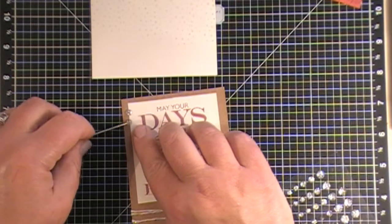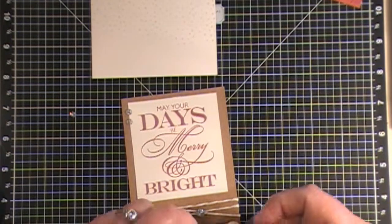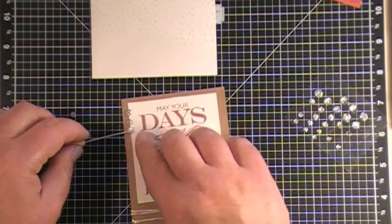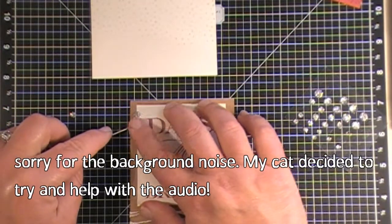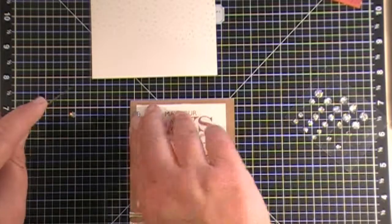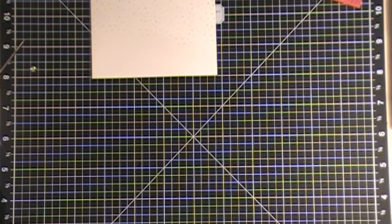And, thank goodness for that piercing tool. There's no way I could position those the way that I'd like to, just using my fingers. I have chunky fingers and no fingernails, so anyway, but the piercing tool makes it possible to get it where I'd like it to be.